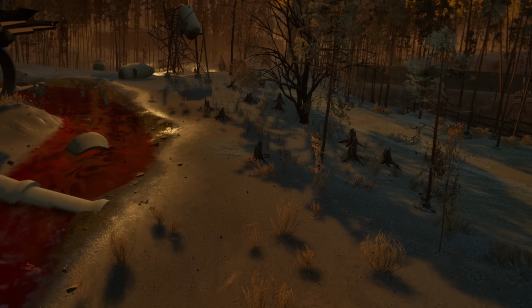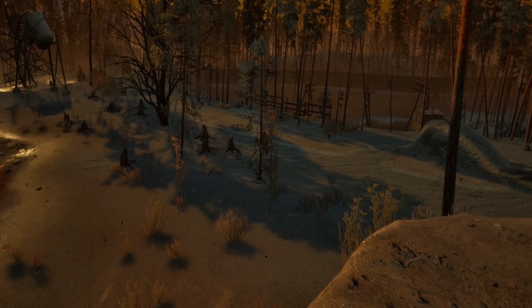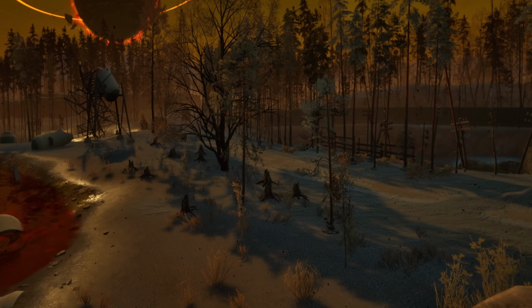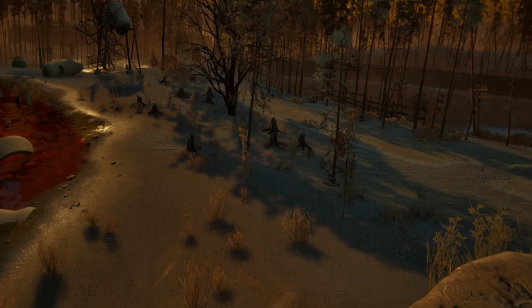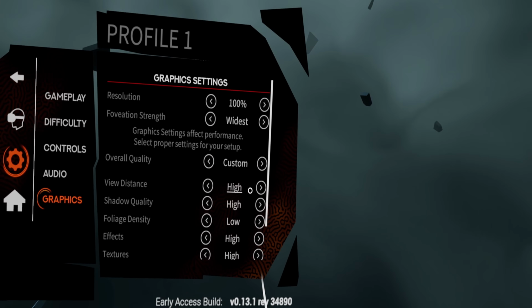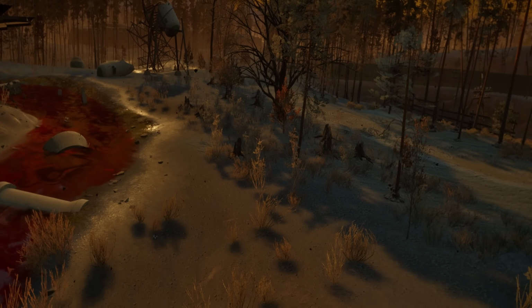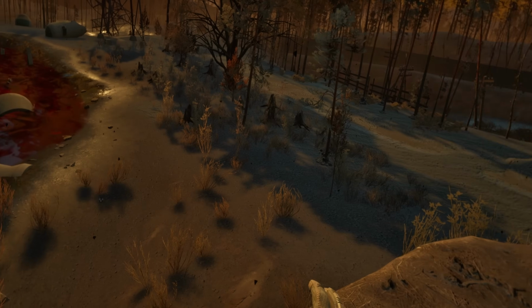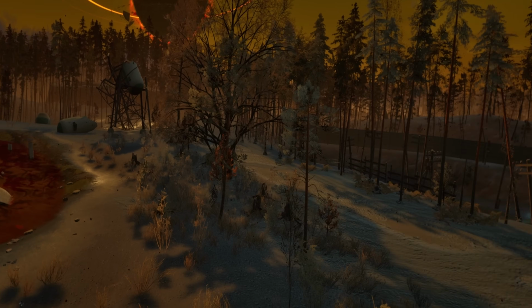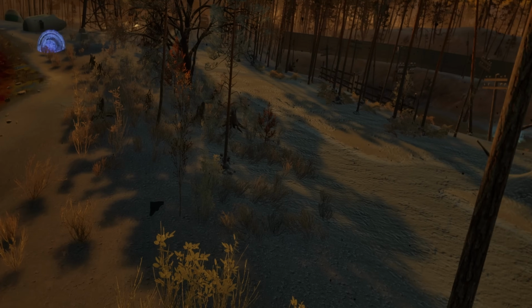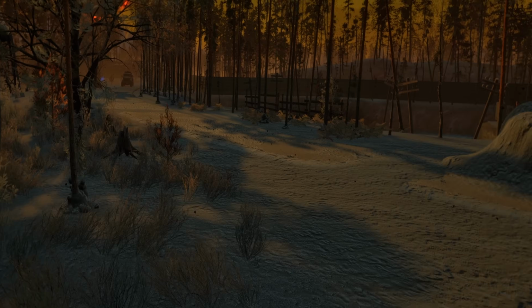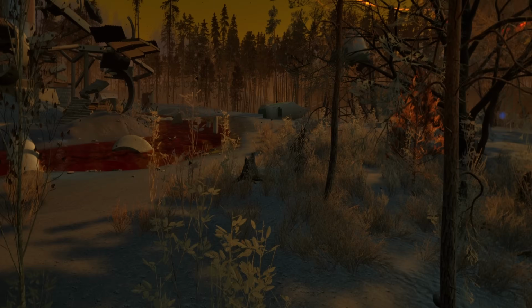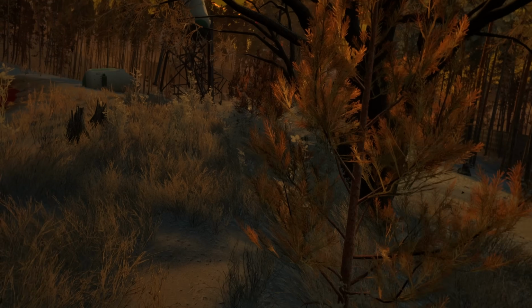I'll show you. Okay, so this is low foliage density. We have maybe 20 or 30% of the amount of foliage we had before. Did you notice a difference? Did you notice a change? All right, let's see how it looks at medium foliage density. See, we got a little bit more filled out. Maybe we're at around 50 or 60% of the amount of foliage. Bam, take it up to high foliage and we're at 100%. It's definitely a lot thicker, more lush. It feels a little bit more populated.